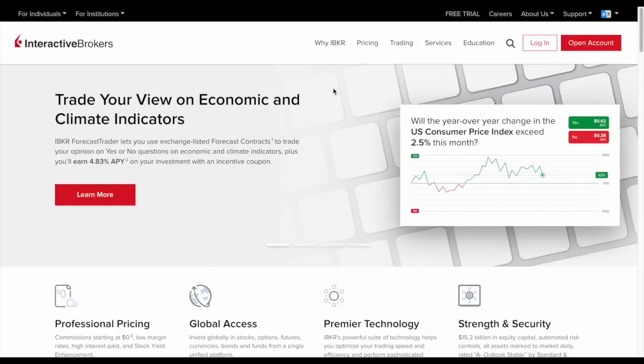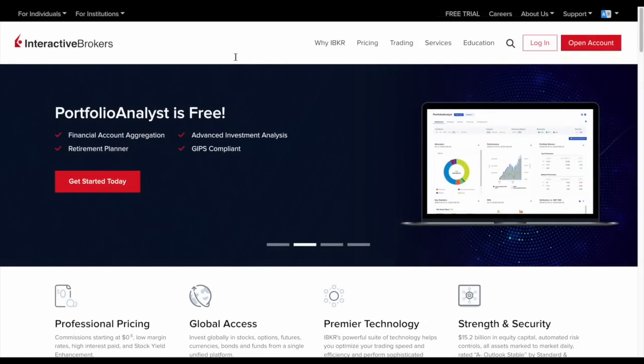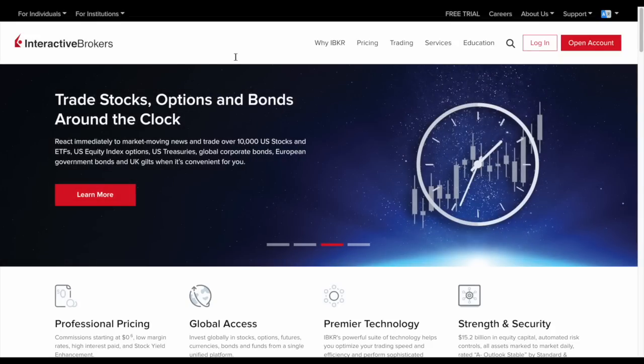Investing resource number 3 is actually one that I just started using recently, but it's a place where I can buy and sell stocks, and that's Interactive Brokers. Now, the reason I originally found this company is because I started potentially looking at some international investments, but I noticed my personal broker at the time didn't really offer a lot of options when it came to buying and selling stocks internationally, but Interactive Brokers fixes that problem.